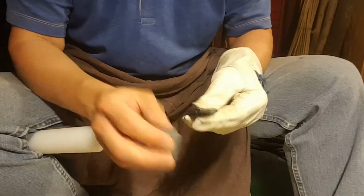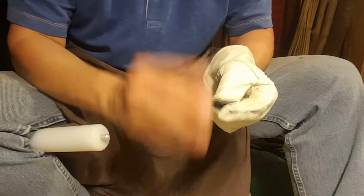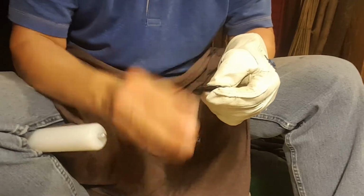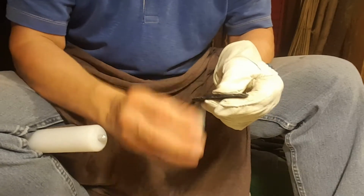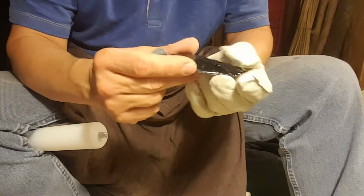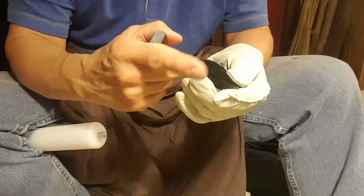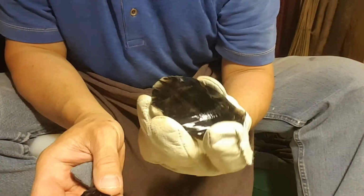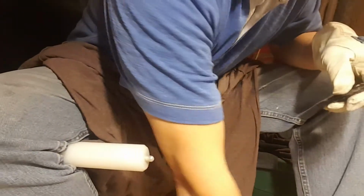And not all real points are thin. Some have a median ridge, some are biconvex, which is, biconvex means thick in archaeology lingo. And I think many texts would call this flat, because it does have a relatively flat side. This side is more convex than this side. They would probably call it flat, or plano-convex. Plano, flat plane, and then convex. Especially if it's a unifacial point, they call it plano-convex. Well, I'll talk more about that some other time. All right, let's see.